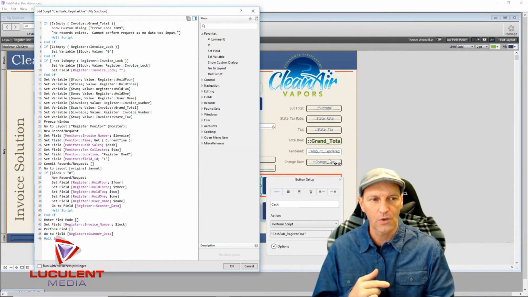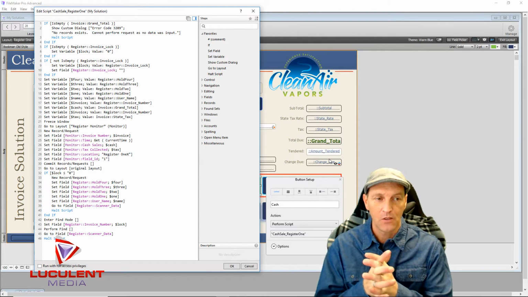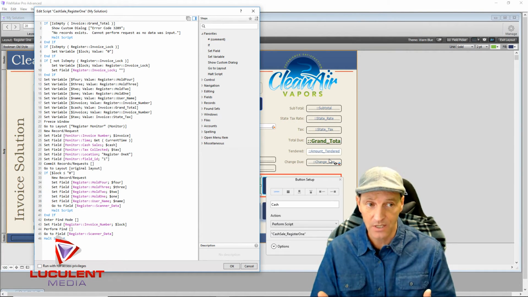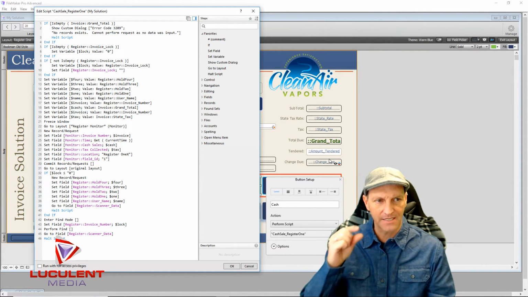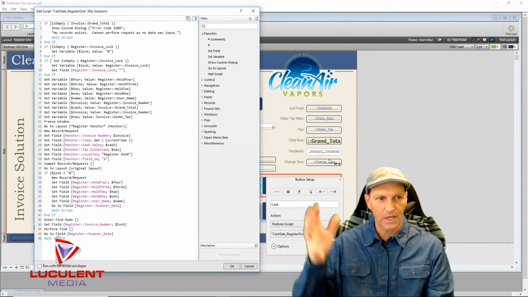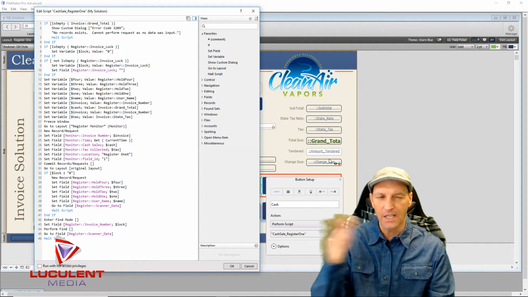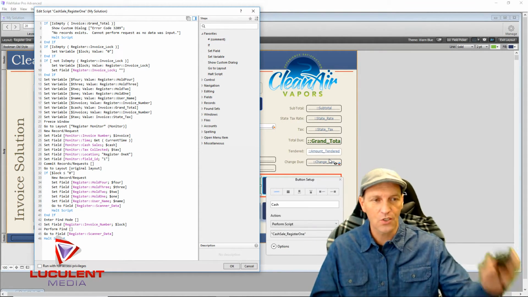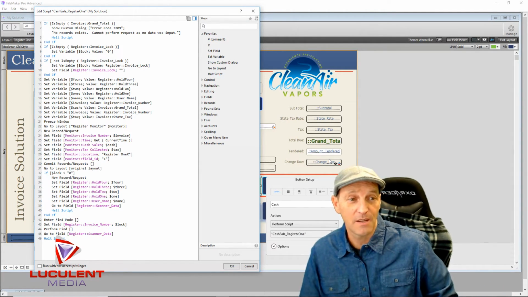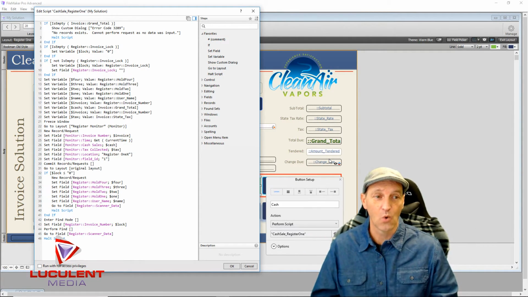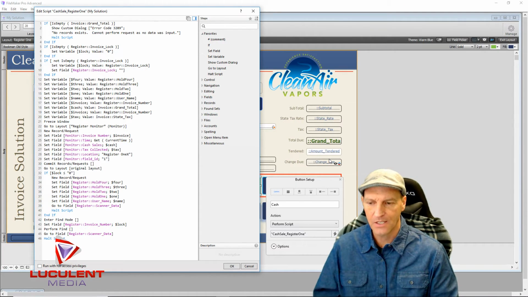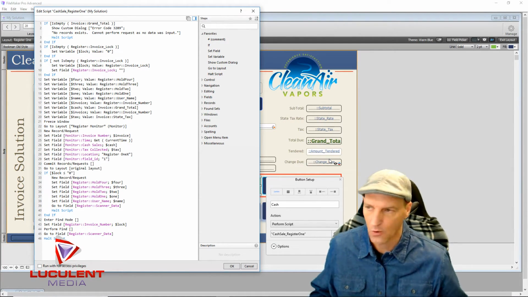I also ordered, in case you guys didn't know, you can order asset tags. So if you do have product that doesn't have a SKU, you can put that asset tag on your shelf tag, and when you're selling product to somebody, like if everything is behind the counter and they're on the other side of the counter, you can just go by and scan and sell it to them that way. It's easy peasy. I did not know that they made asset tags. I've ordered a roll of 500 of them off of Amazon for about $70. So that's really going to come in handy for my business for sure.